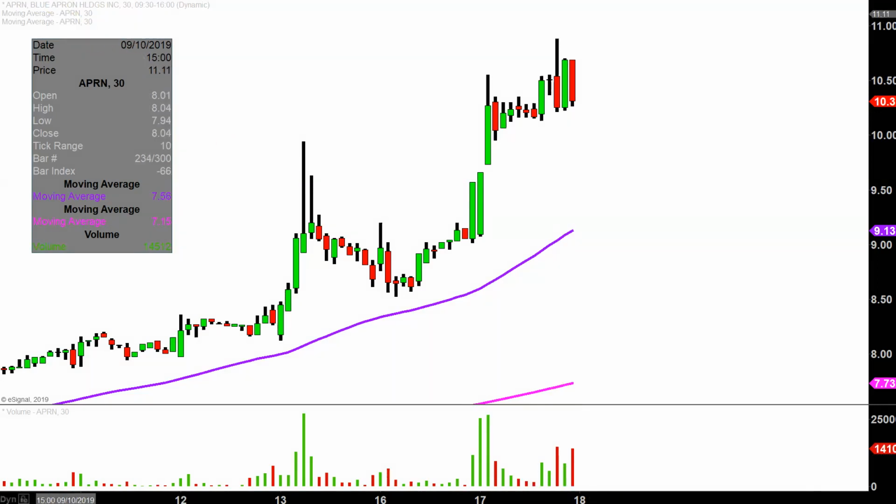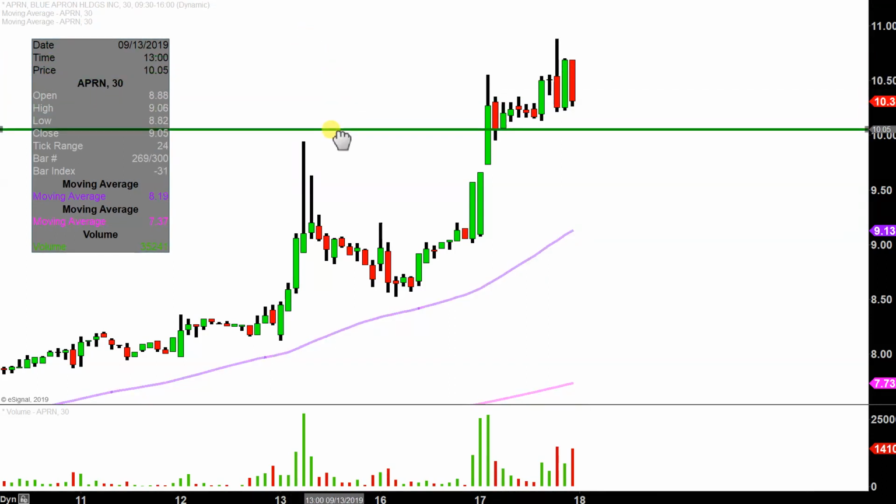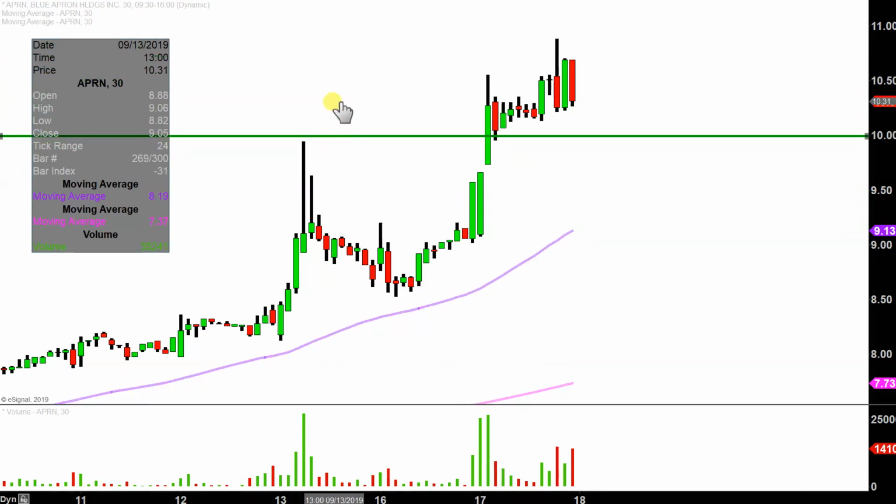So the first level of support is what I would call the ideal level. And we say, hey, Clay, what would make this chart look the absolute strongest going forward? And that would be if the price could stay right up there above the $10 mark. With that being said, don't get me wrong. It's not like if the price falls below 10, then that implies that this entire chart is destroyed or ruined or anything like that. But yeah, if the price could manage to stay up above that level, that would definitely be a massive sign of power going forward.